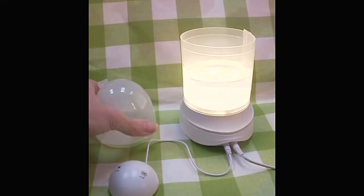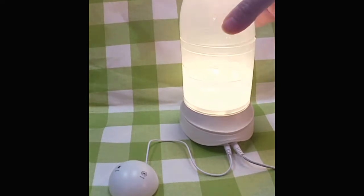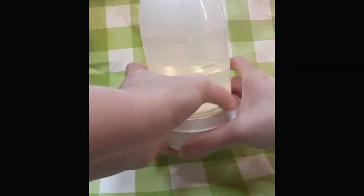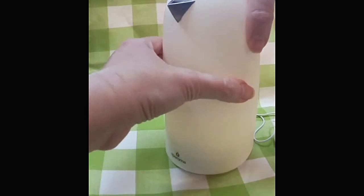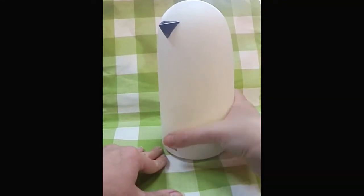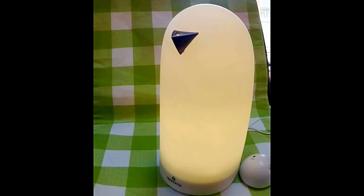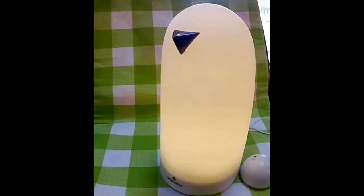Okay, that was 5 drops. And then we're going to put this back on. Let me turn it around because I have the back side, as I was showing you where the plugs were. Okay, and then I'm going to replace the top. Okay, and then let's see. Press twice on it, and there it goes. It's not even like a press, you just touch it. You can see in here the water is bubbling.